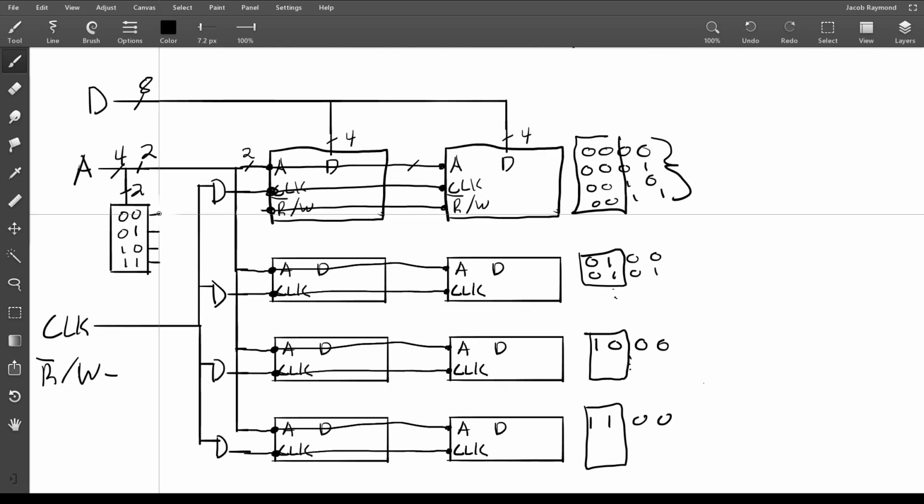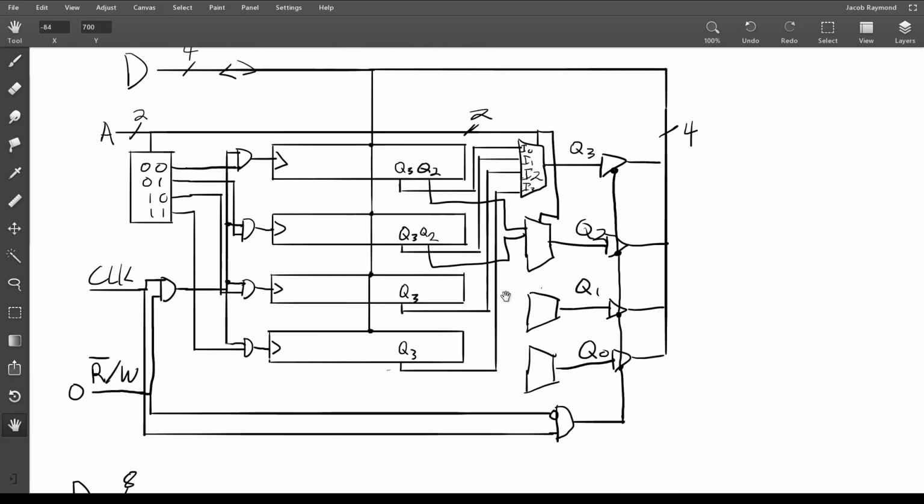Then we can just take these last wires here and AND them. So now when the higher 2 bits of the address are 00, which is this case, this wire will be on. Now, if the clock is also 1, and we are writing or reading, it doesn't really matter at this point because all of the logic for handling reading versus writing was all done up here, right? We have this wire that allows us to do that.